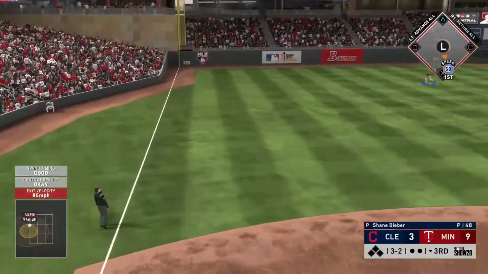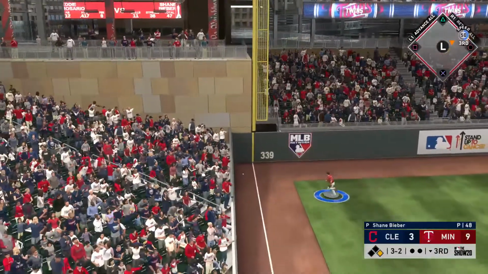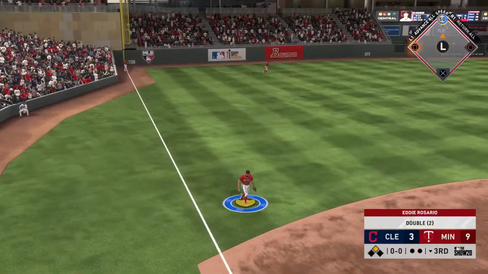This is in the air to left. Heading after it is Naquin. But he's not going to get there, and he's headed for extra bases again. And the Twins have something brewing right away. It's a leadoff double.